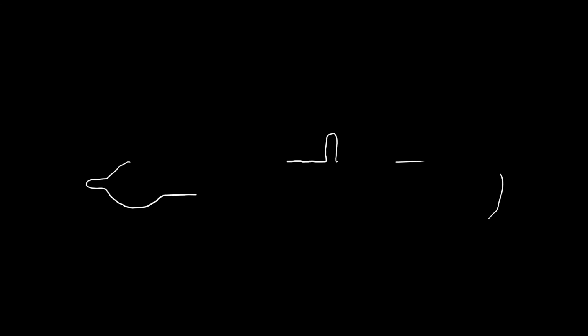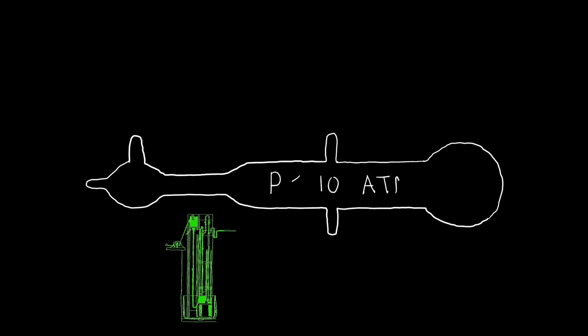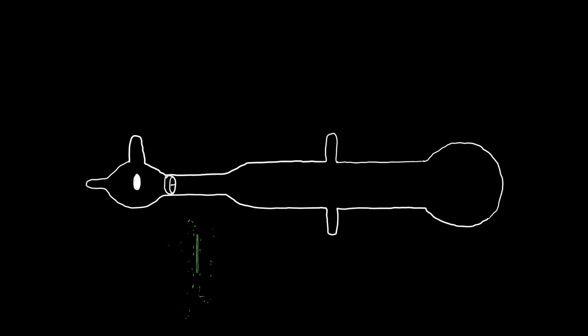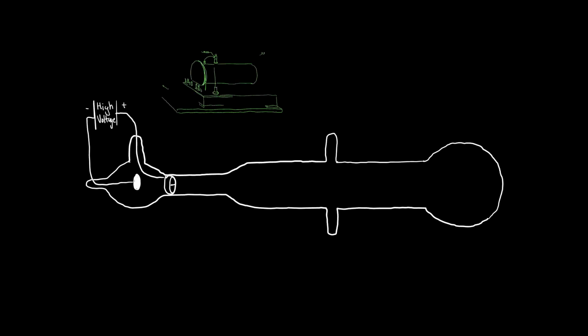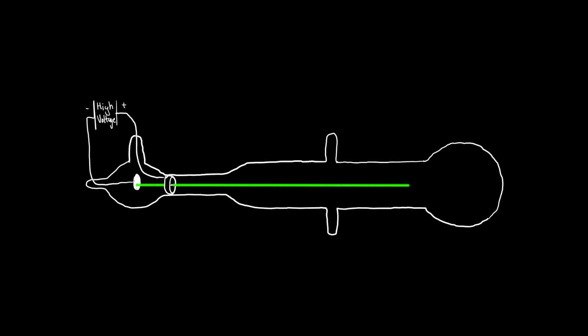The cathode ray tube consisted of a glass tube that was evacuated using Gimmingham's vacuum pump to pressures less than a millionth of an atmosphere. It also consisted of a negatively charged electrode known as a cathode and a positively charged electrode known as an anode. An extremely high voltage could be applied across the electrodes using Ruhmkorff's induction coil, resulting in a green glow or ray which emanated from the cathode. This was known as a cathode ray.